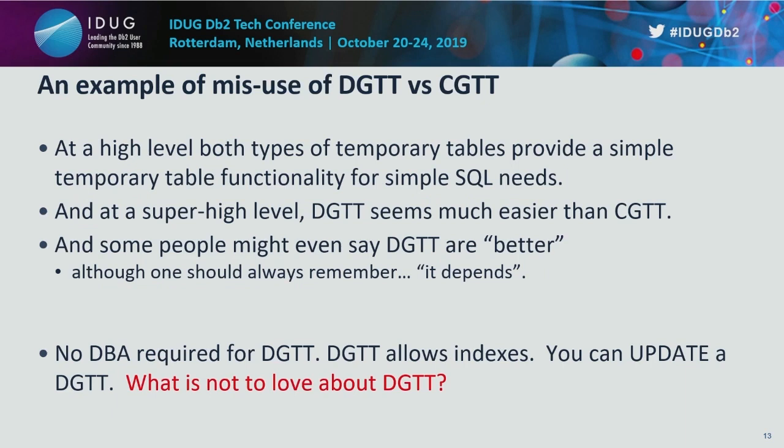Here I'm getting into why I'm doing this presentation. At a high level, both types of temporary tables provide simple temporary table functionality for the end user for SQL needs. And at first blush, DGTT seems much easier than CGT. Some people might even say they're better. But you should always remember this classic DBA phrase: it depends. They're not necessarily better, it depends.